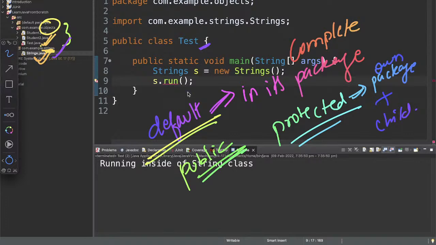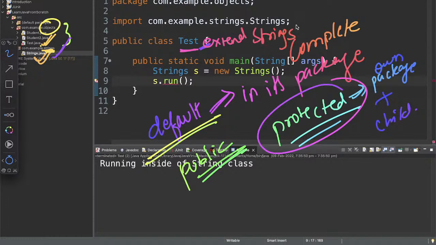But for now the main thing we want to emphasize is protected. So if this Test class extends the String class and I make the run method protected, this Test can invoke the String class's method run, am I right?